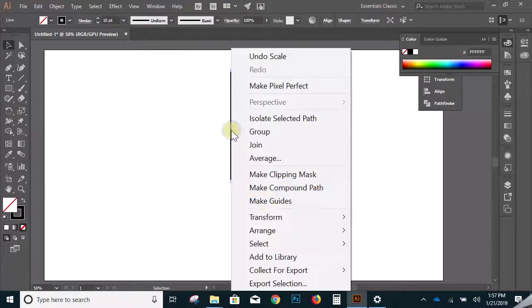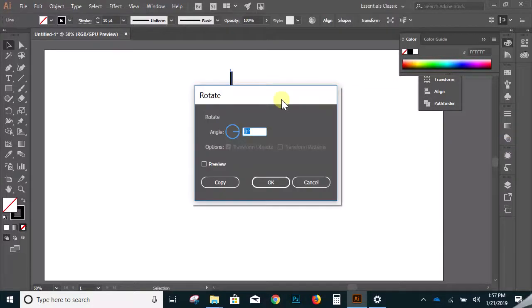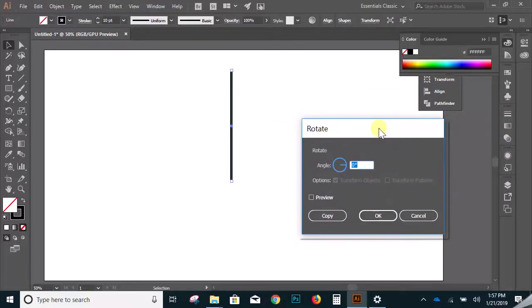But you can also right click and you can go to transform, you can go to rotate. Now, both of these do the same thing. They lead to this dialog box. And this dialog box, if I were to type in a certain amount of degrees, like let's say 60 degrees, if I check preview, you'll see it shows it rotating 60 degrees. Well, with the move tool, actually the path selection tool here, I can hover over the edge and rotate something.